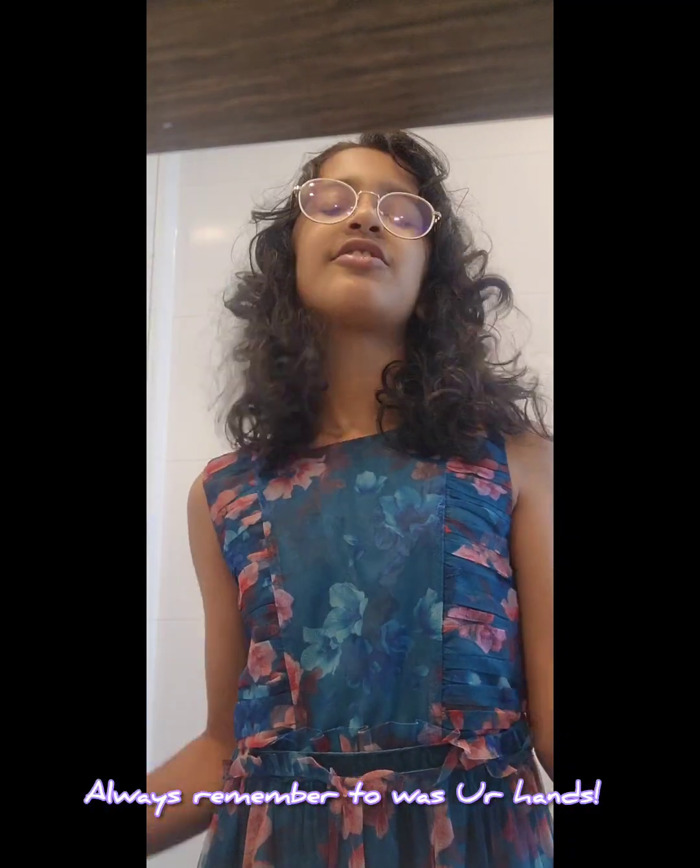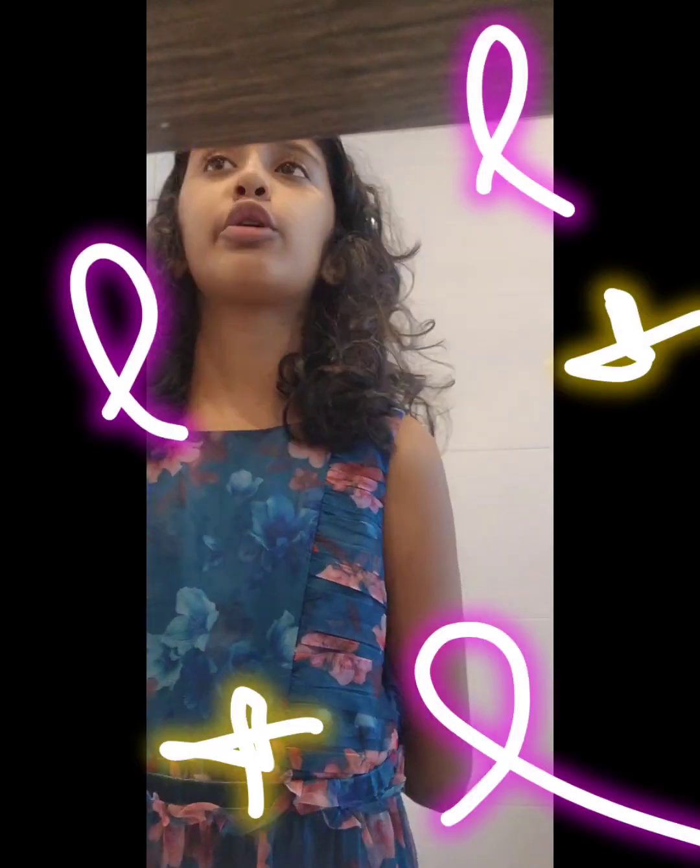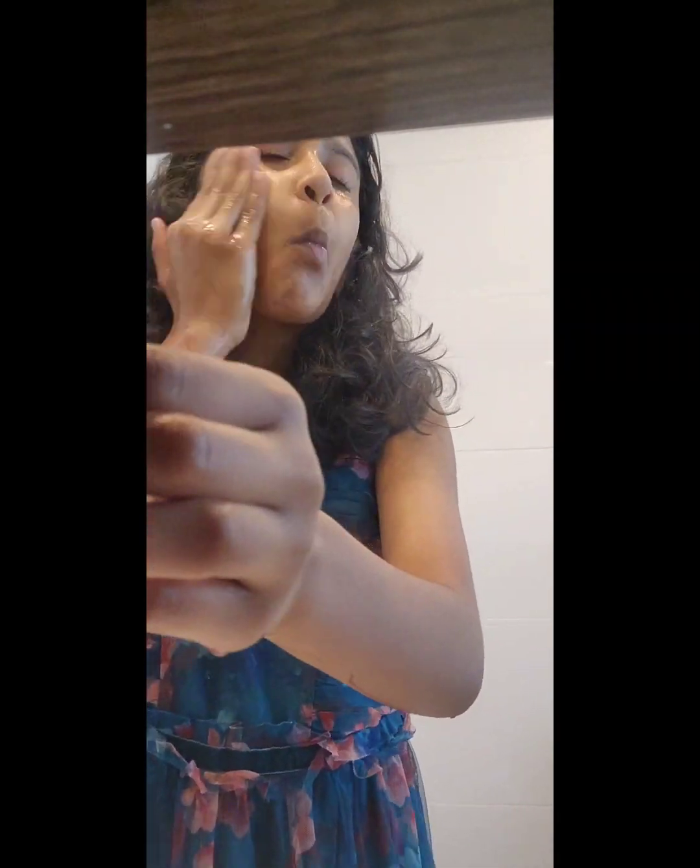First, we have to wash our hands. Okay, so we're done washing our hands. And now we have to wash my face. So I use CeraVe Hydrating Cleanser because face masks can actually damage your skin and make it really, really rough. Okay, so wash it with cold water. And my skin was just shining when I use this hydrating cleanser.